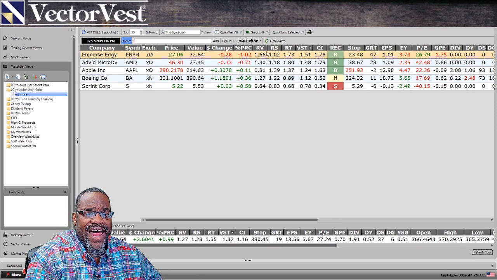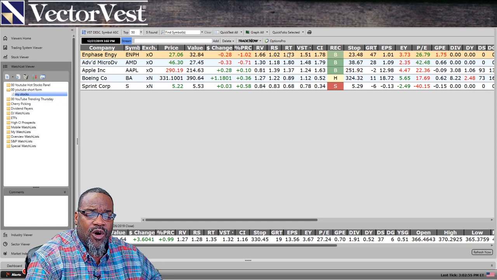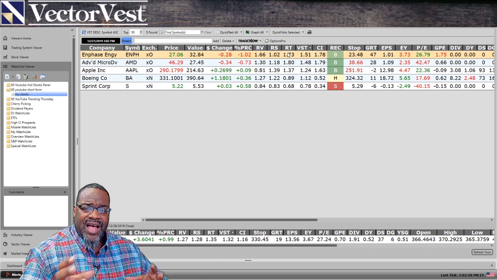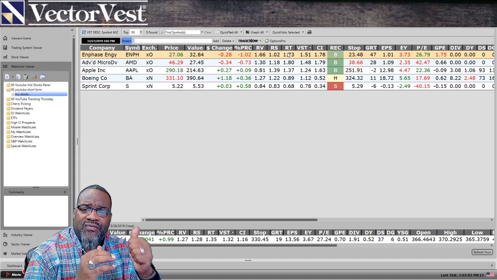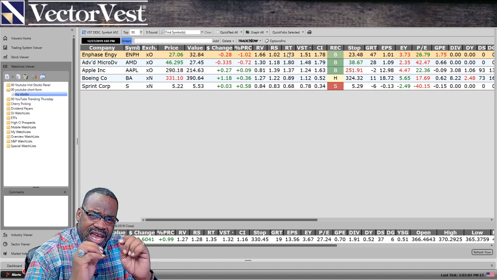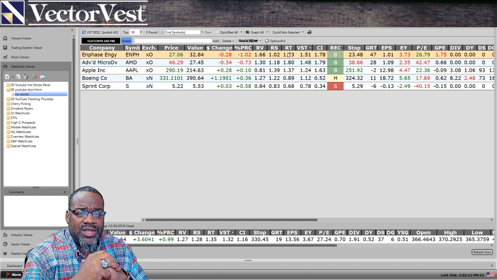Remember, relative value and relative safety are our fundamental indicators, and we tie in relative timing as a technical indicator, and we put these all together into our VST. Now, when we analyze a stock as a whole with VST, our master indicator, it is looking at fundamental analysis with the insight of technical analysis. It is giving you a well-rounded picture about what's going on with that stock.